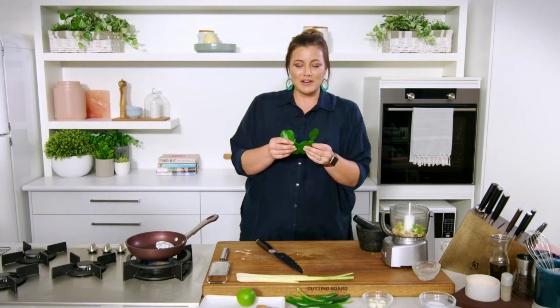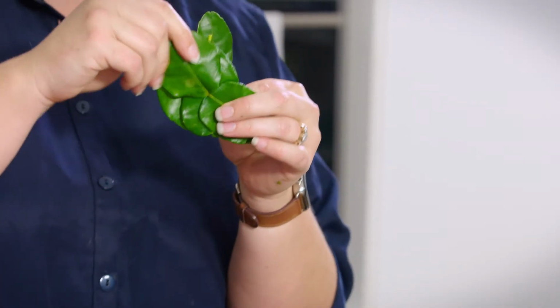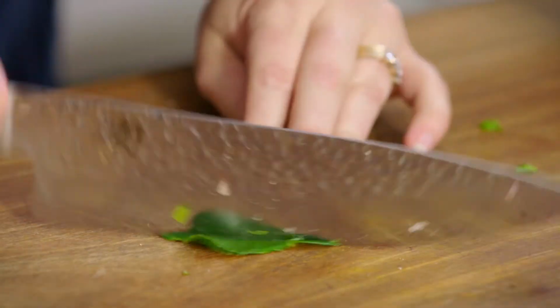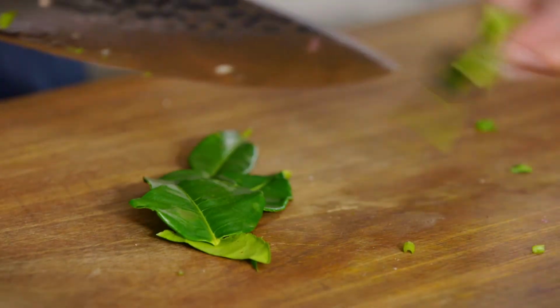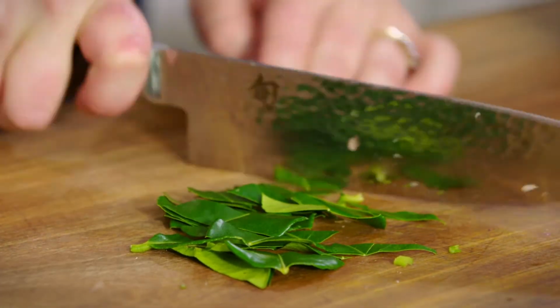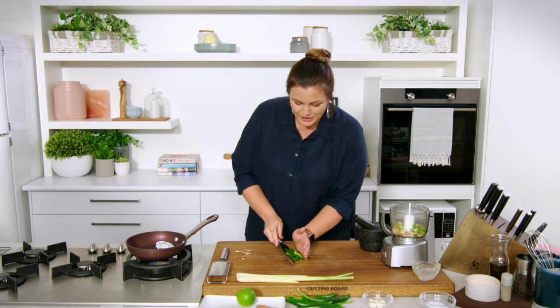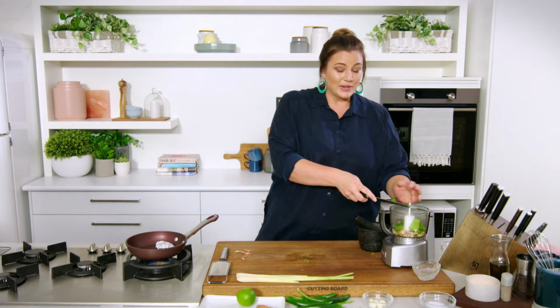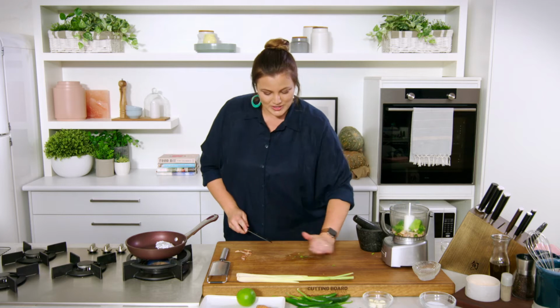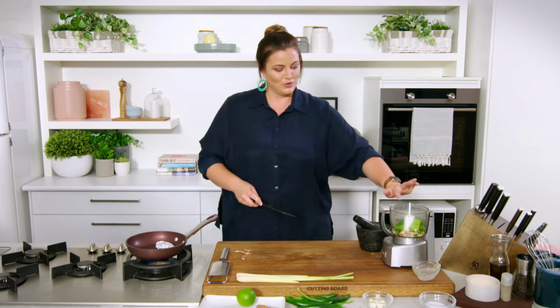I have a plant by the front of the door. I have a plant at the back so that I can just creepily rub the leaves and get that beautiful aroma of these kaffir lime leaves. So I'm going to give them a bit of a head start again. We're going to use these as a garnish in a curry later. I'll show you a couple different ways to use the kaffir lime leaves. Really vibrant in color, really pungent in flavor. I would encourage you where possible to use fresh ones. They grow quite easily, so it can't hurt to have a plant if you wish.